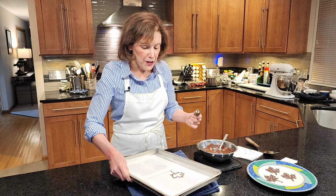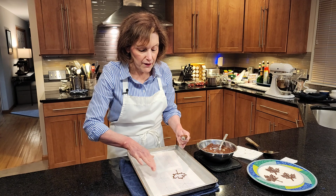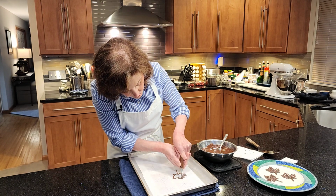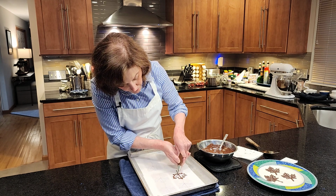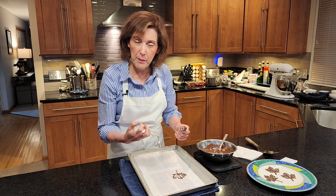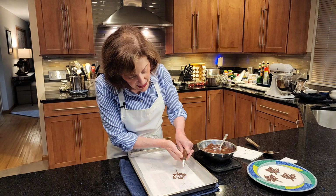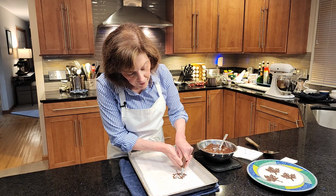Okay? So you can see there's just a little outline now, and now we have to get the veins of the maple. Okay? So we're just going to make a line. And then I make another line because that's where the veins are going to come out of. But we want enough structure to this maple leaf or whatever you make so that you can take it once it hardens. It's going to firm up either in the fridge or at room temperature. That's what's so great about this confectionery coating. And then what you're going to do is just peel it off. Very carefully peel it off.